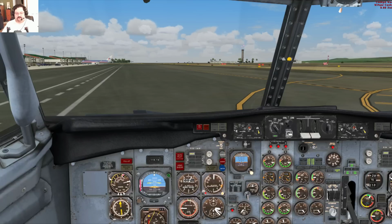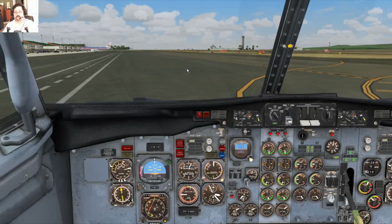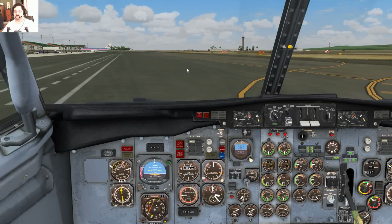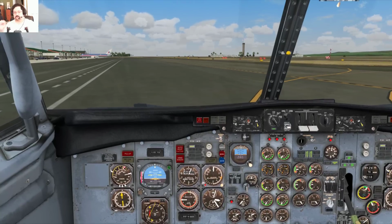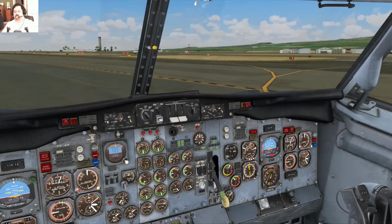Tower, Aloha 2211 is ready for taxi. Aircraft calling for taxi to Colson. Aloha 2211. 2211, taxi runway 02 via Charlie, altimeter 3002. Altimeter 3002, runway 02, Aloha 2211. Your clearance to DFW via direct flight as filed. After departure maintain 7,000, expect 37,000 ten minutes after departure. Departure is on 119.5, squawk 0724.